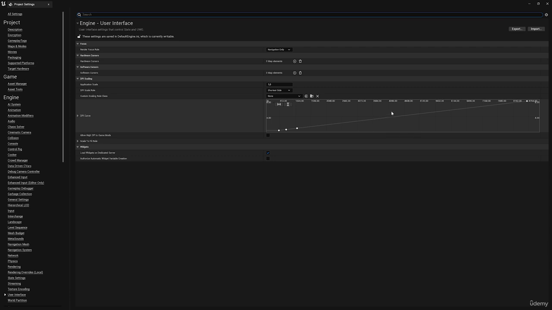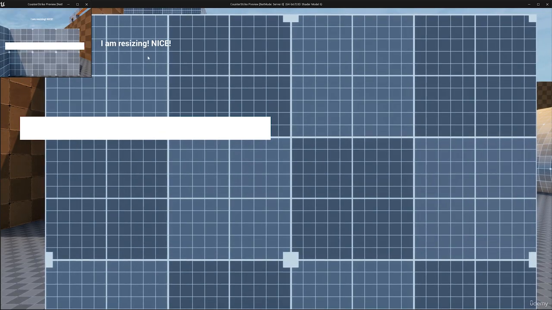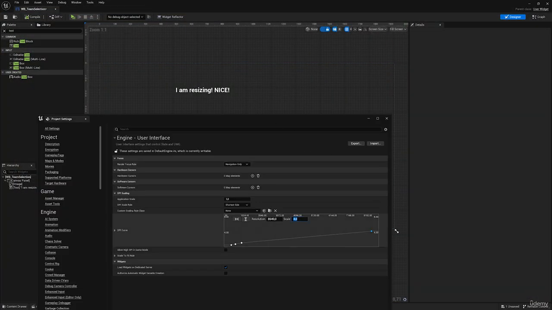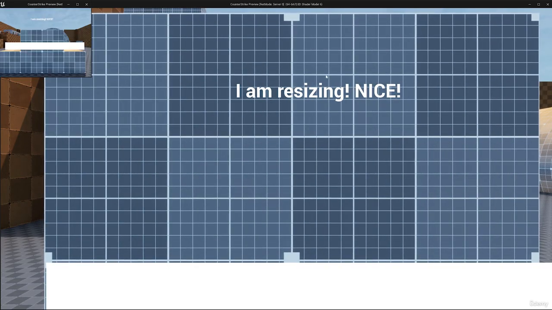Now, if you don't want to scale it up this much, you can select this resolution, and instead of scaling it to 8, I'm going to scale it to 4, for example. So now you can see it's not going to scale up this much compared to before. So now if I click on play, it's actually smaller than what it was before. If I go back, let me just increase it to something like 18 so you can actually see something extreme. If I click on play, you can see now it is very large.